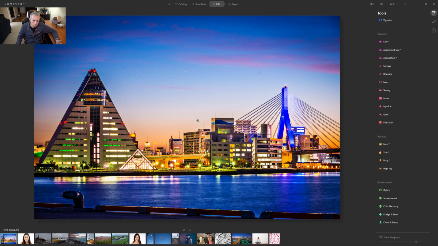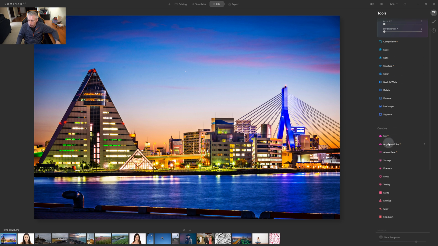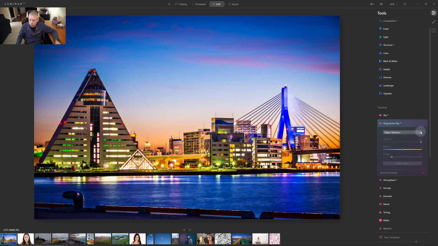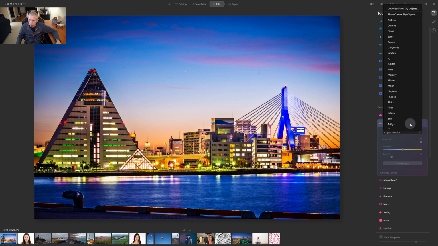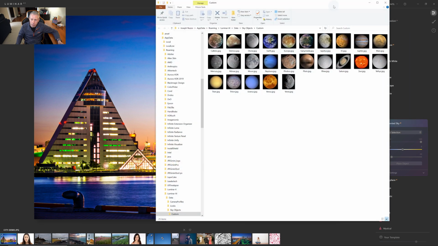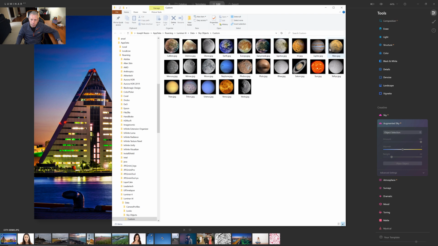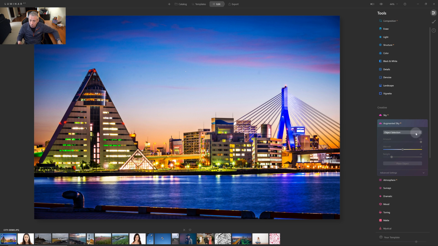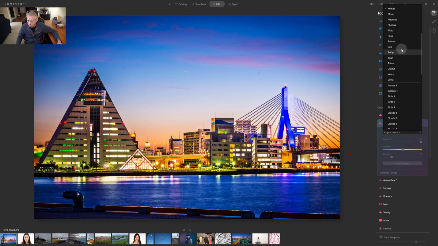So what we're gonna do is, of course, in Luminar, open up your photo as you normally would. And then we're going to go over to the Augmented Sky, which is right here in the Creative panel. Select Augmented Sky, and now you're going to select whatever you would like. Now, if you have custom objects loaded, they're gonna show here in this section first, and down here are the pre-installed ones. You also have this option here to show custom sky objects. I do have that ShutterSpeak Luminar Planet Pack 1 loaded, and here are all my custom objects ready to go. You can't actually load them from there, which is kind of odd. You can only see them, but I guess that comes in handy in being able to view them, but you can select them from the menu here.